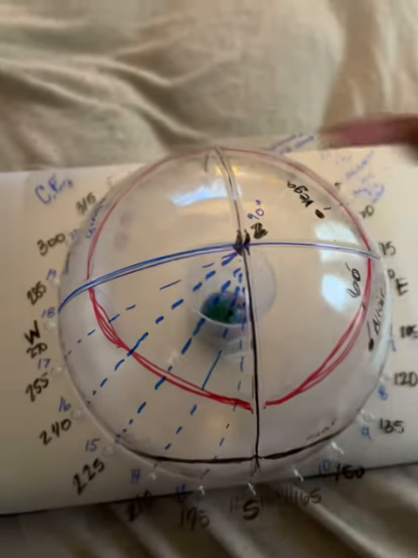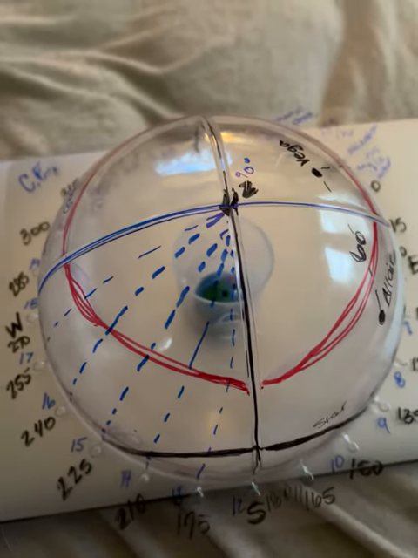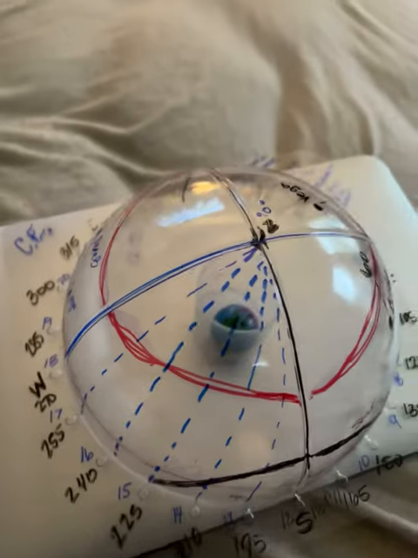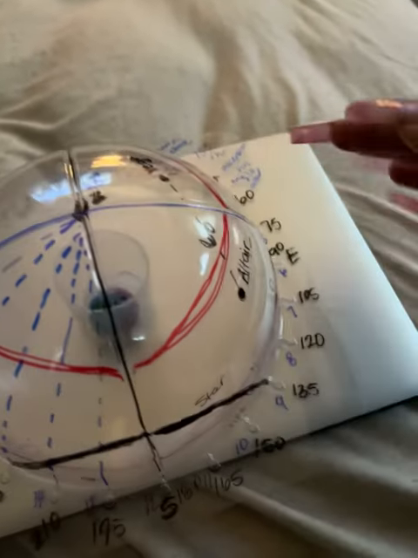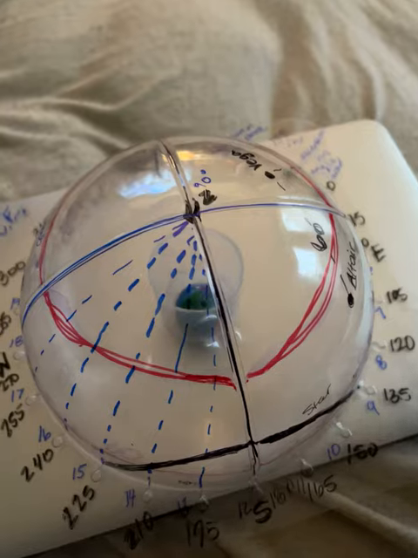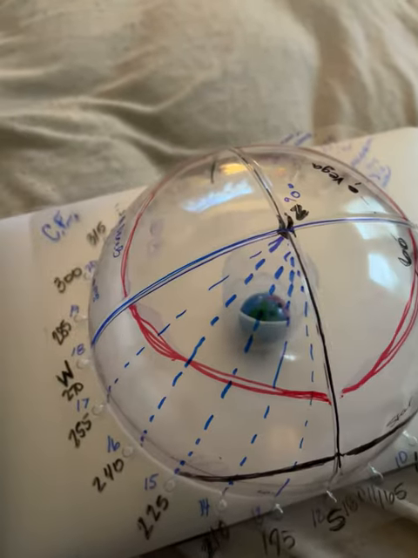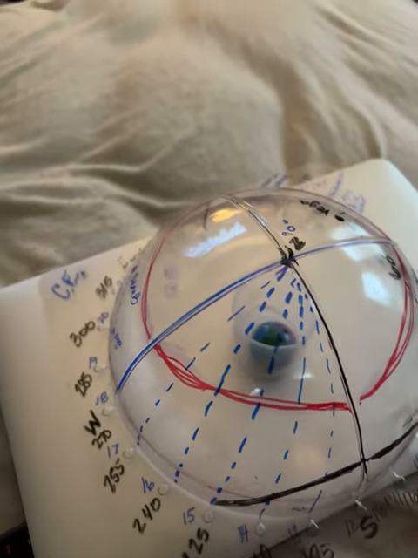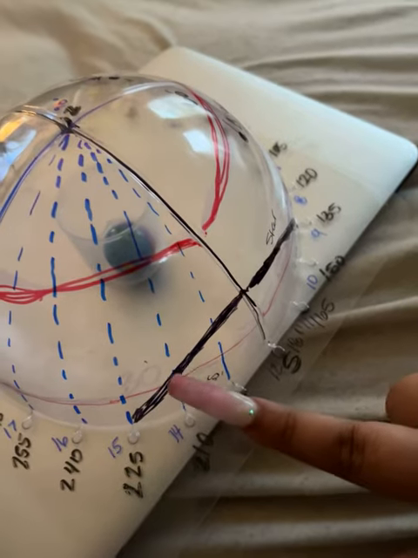The Earth spins inside the celestial globe. The celestial globe does not move. The ascension is basically the angles around, and then the declination is the angles above. This is the 30 and the 60.